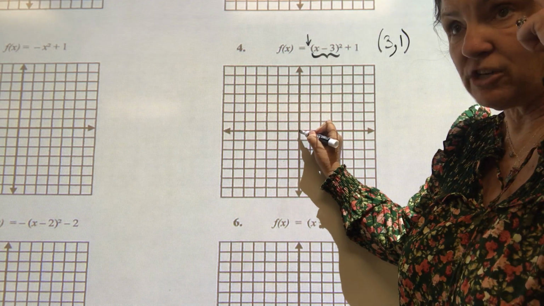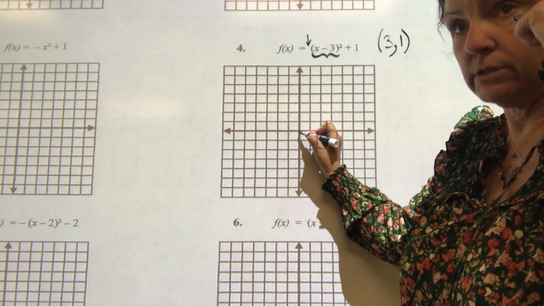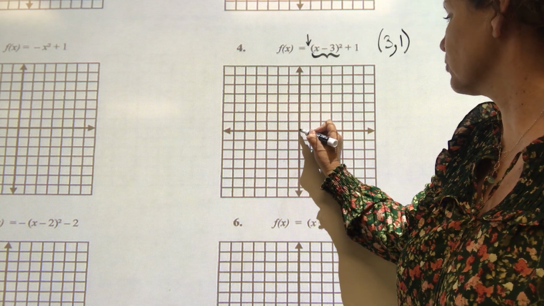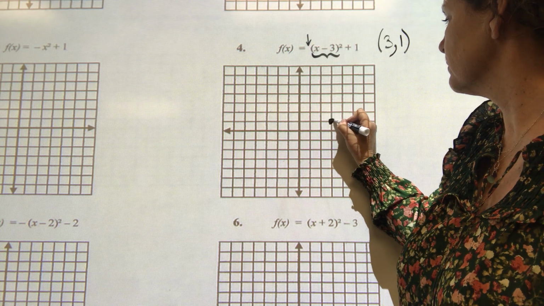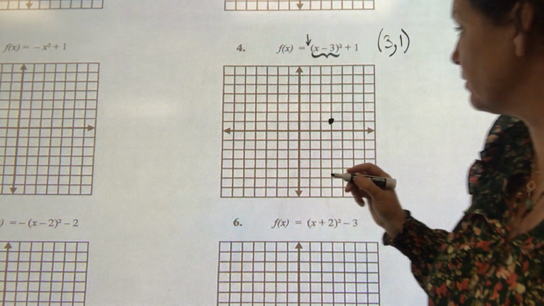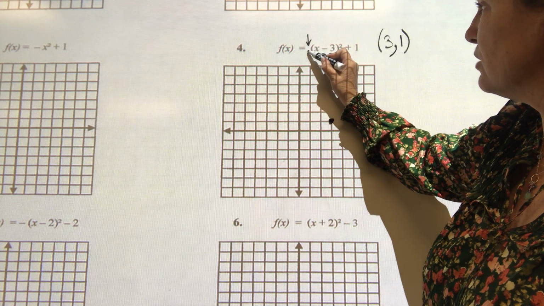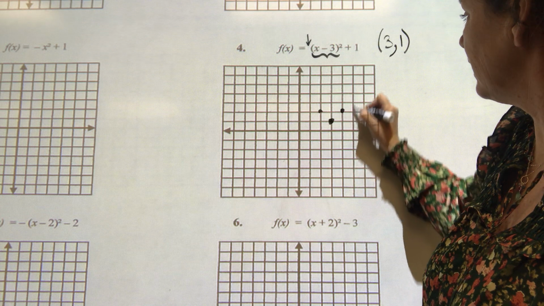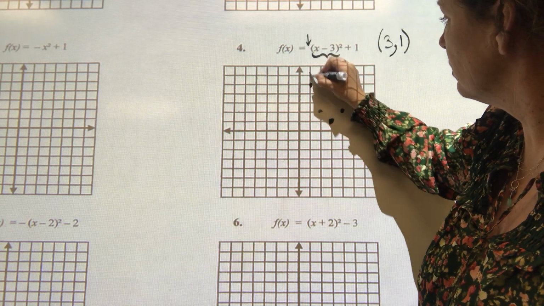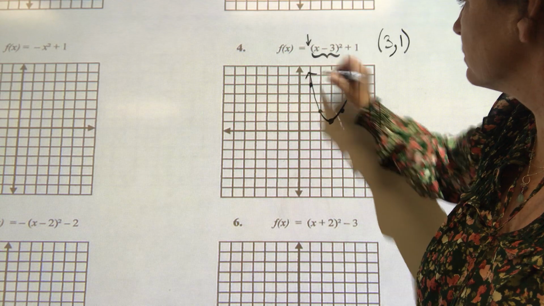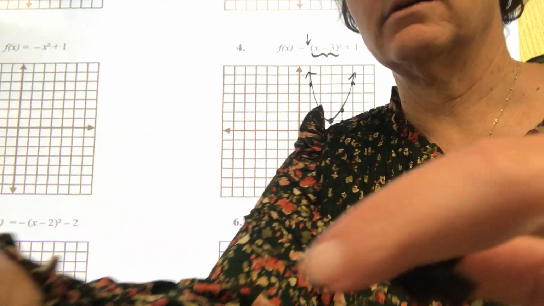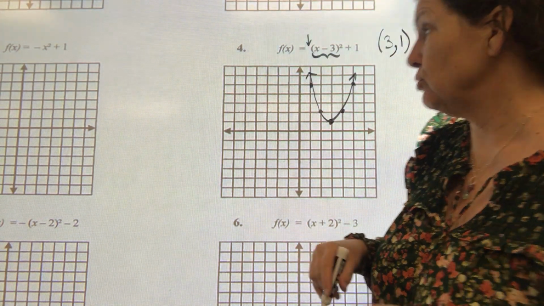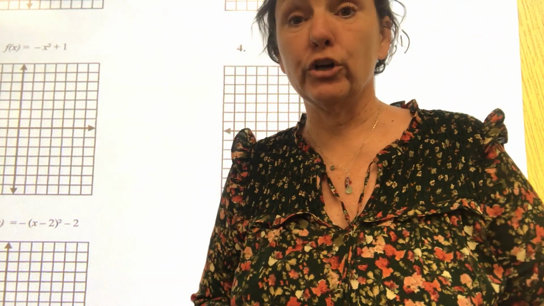So remember, my parent function vertex is 0, 0. Go back to the original parabola. Now we're going to go over 3, and up 1. Deja vu, I think I did this one in one of my first videos. Okay, and then we know it's not going to shift down, so we're going to go with our same pattern and go in an upwards direction. 1, 1, 1, and 2, 4, and 2, 4. Looks beautiful to me. Cool beans. I would suggest that at this point, you pause the video and do 5, 6, 7, and 8 on your own. Go.